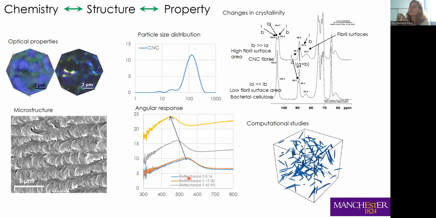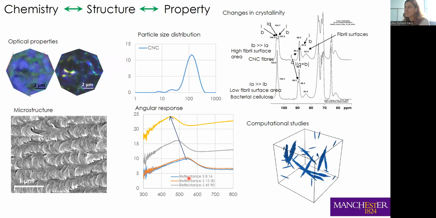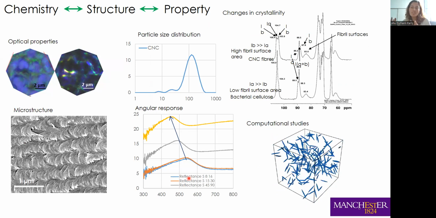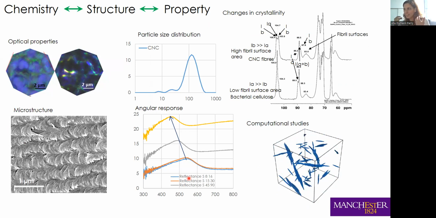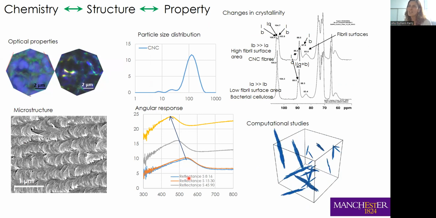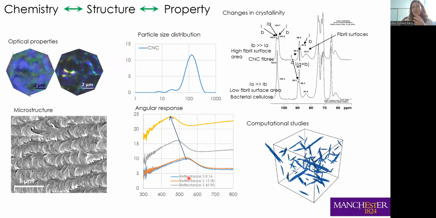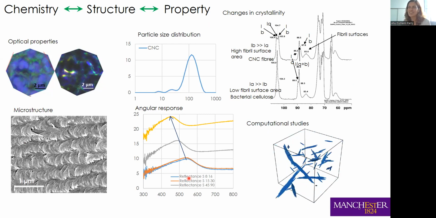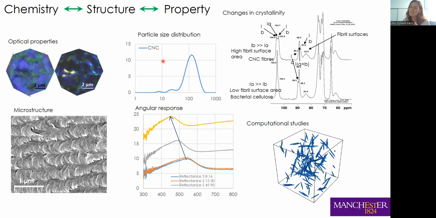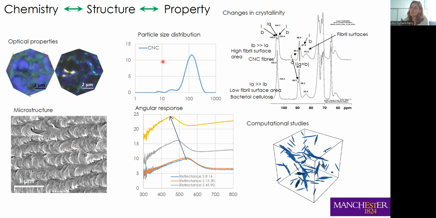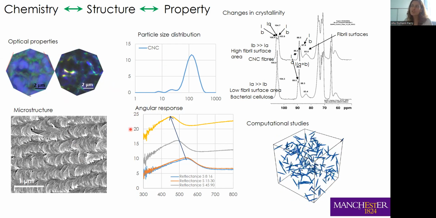Since that work took place, I made the transition to be an independent group leader in Manchester, and we've been still working on these polymers and ideas, with cellulose nanocrystals as building blocks themselves. So we are looking into a lot of aspects in these systems, because although we discovered a lot, there's still much more to understand: to connect the optical properties to microstructure, to understand the self-assembly in terms of particle size distribution and the stability of these suspensions, again into optical properties, and to modulate their angular response.